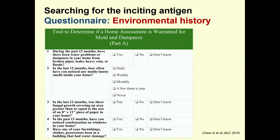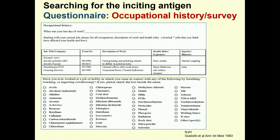The first one is, do you see any evidence of mold or mildew? Number 2, do you smell mold or mildew? Number 3, obviously, if you see condensation on the windows, well, the humidity is probably too high. Number 4, is there any evidence of dampness indoors because of a leak or a broken pipe or flooding? And lastly, is there any concrete evidence of water damage in the house, indoors, or from water intrusion from the outside? So if the patient answered yes to all those questions, there is a big problem.